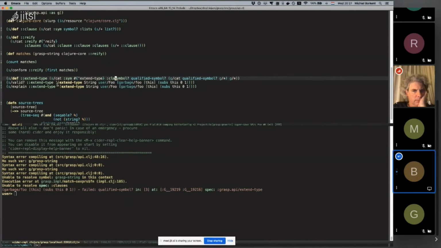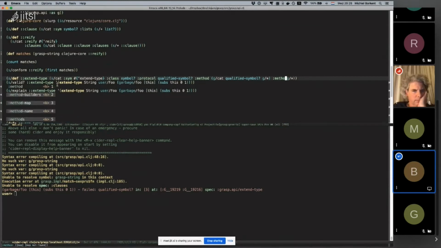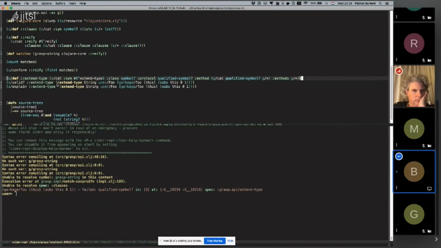So this is the class, this is the protocol, and this is the methods, something like this.